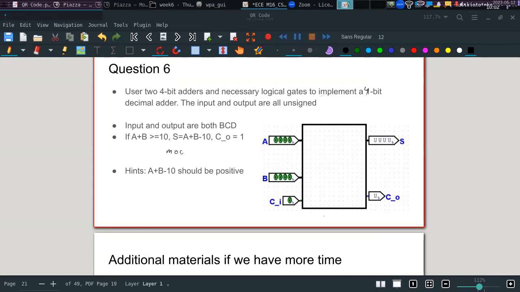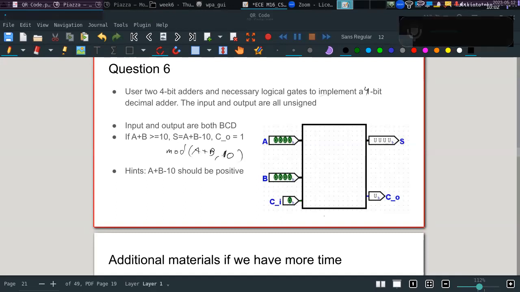So in theory, they want us to build a logic block that performs modulo 10 of A plus B. I don't know what they call this, but modulo 10 of A plus B. And if it's greater than or equal to 10, the carry output should be 1. So let's see.